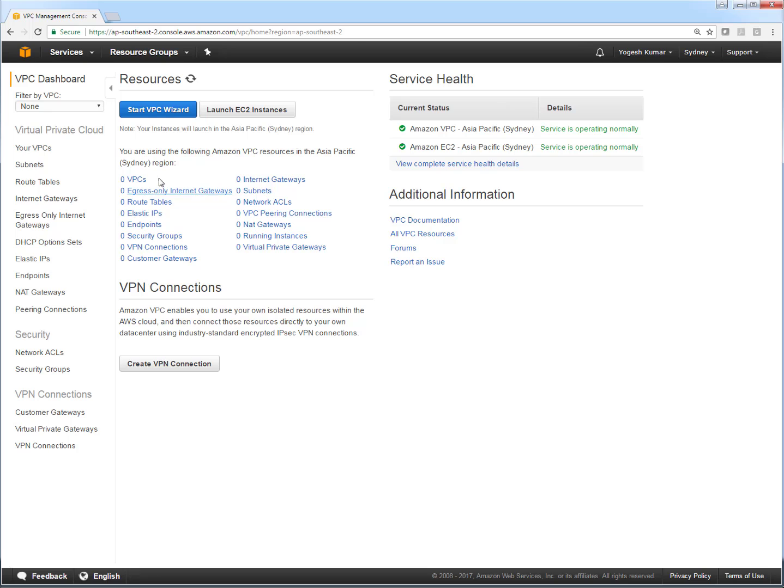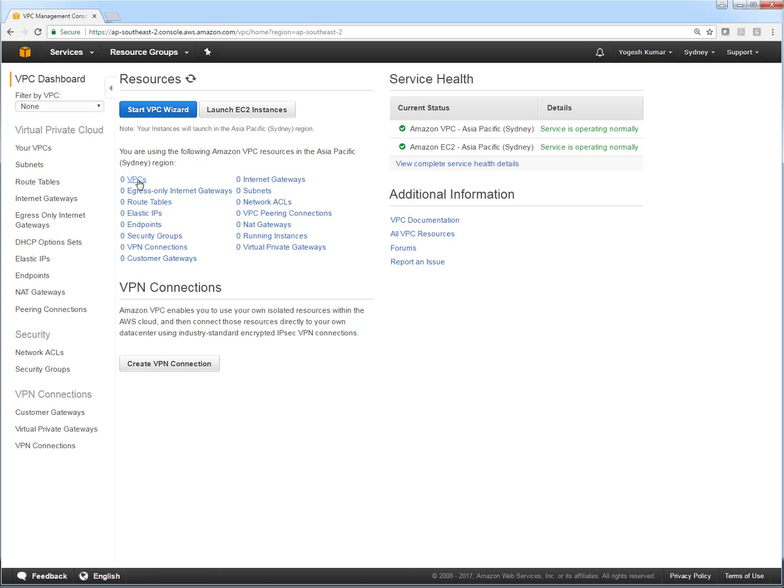And you will notice by default there is no VPC, but I mentioned by default there would be one VPC. That's something I mentioned in the last session. Why are we not having any VPC? Because I have deleted the default VPC. I don't want to get confused with the old VPC or original VPC and my custom VPC, so I have deleted the old VPC. So everything we can do from scratch.